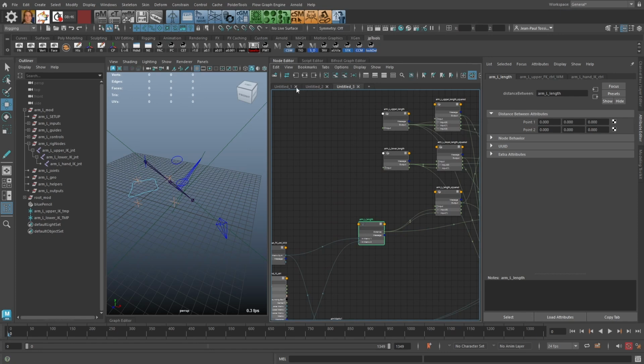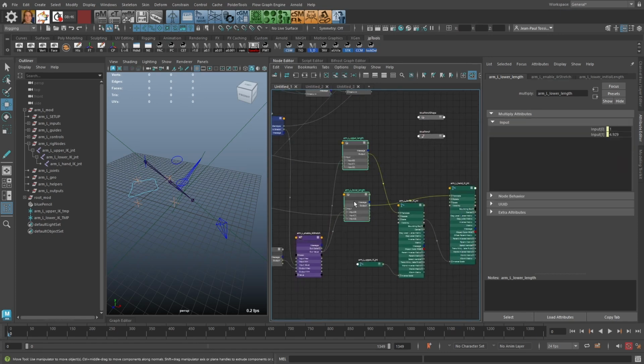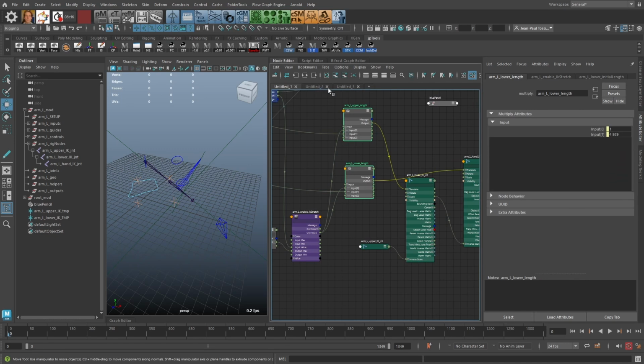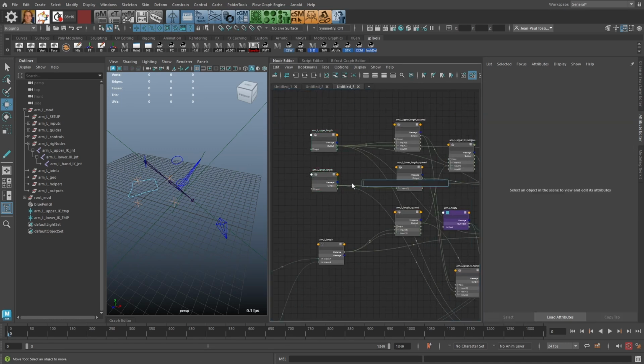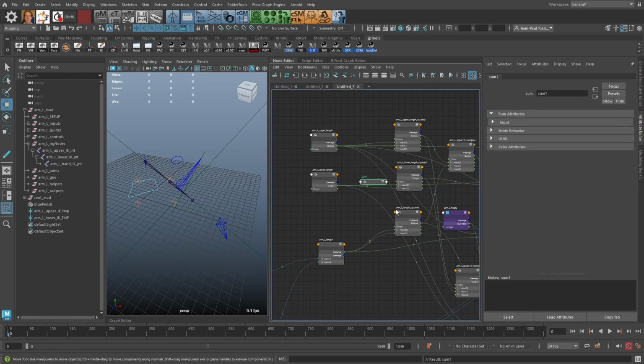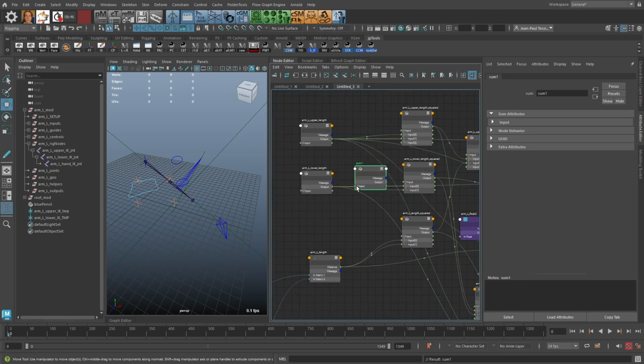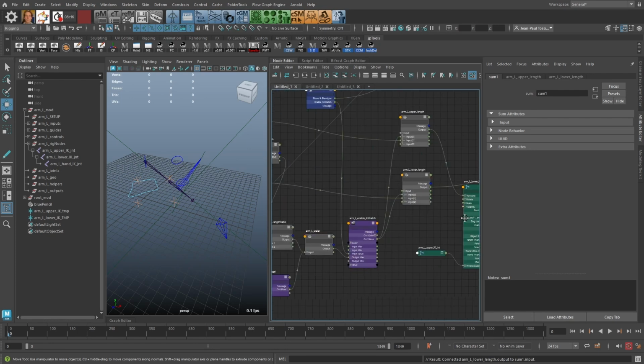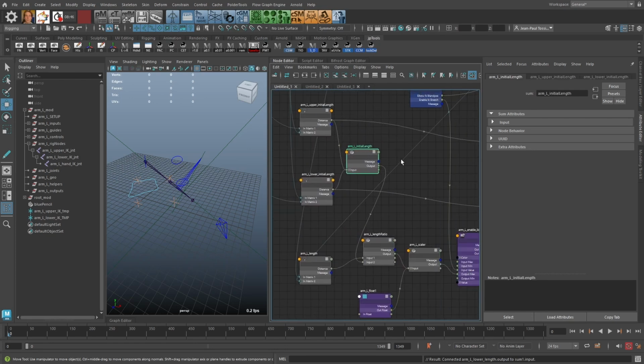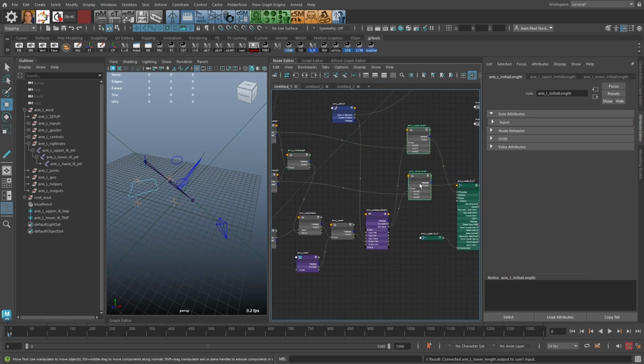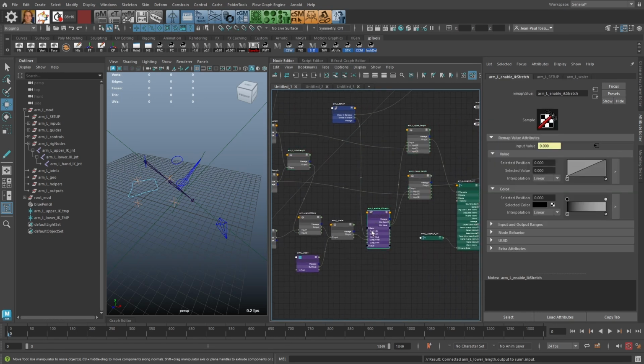So if we have the upper and lower arm scaled, we have those here. So what we can do is add another add node or sum node. So we get the maximum length of the scaled arms. We already have a sum of the initial length, but we need to use the sum of the scaled lengths, because now we introduced a scalable enabler for the length scale, which also slowly scales in the length of the upper and lower, and that's what we have to use for solving the triangle.